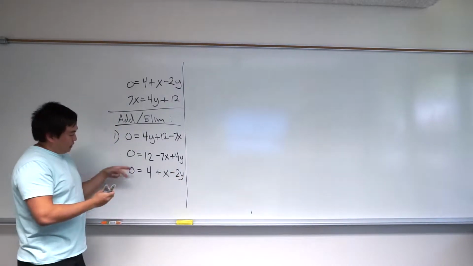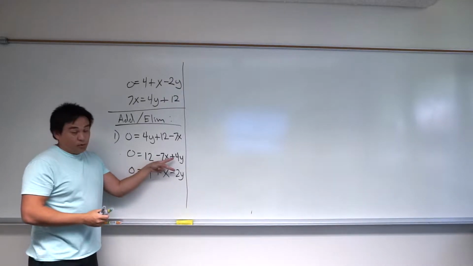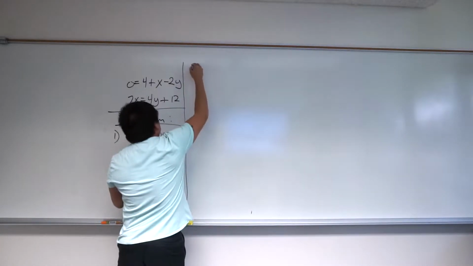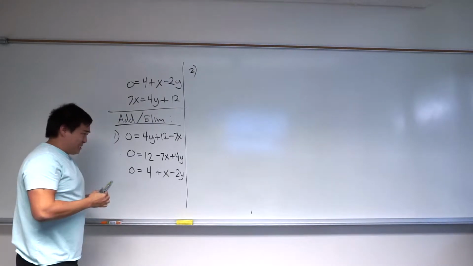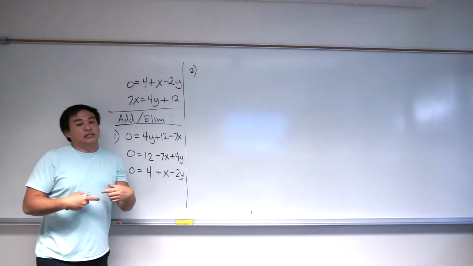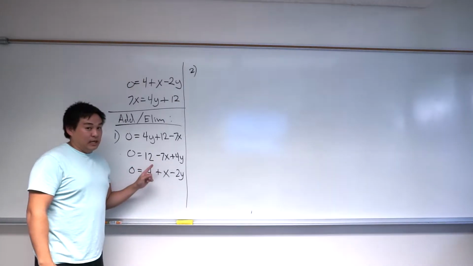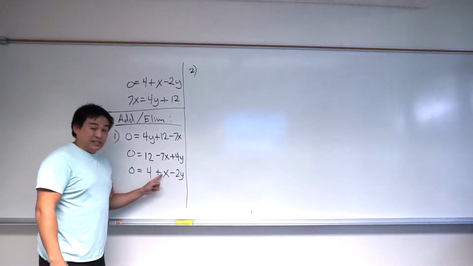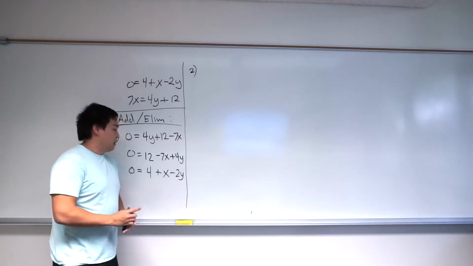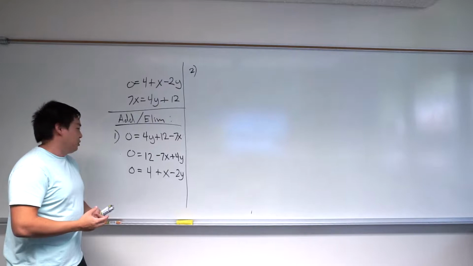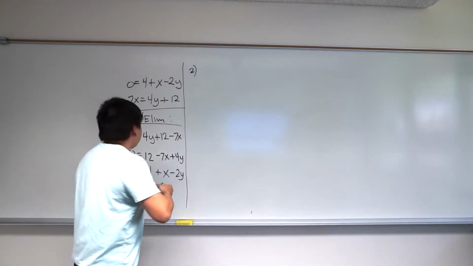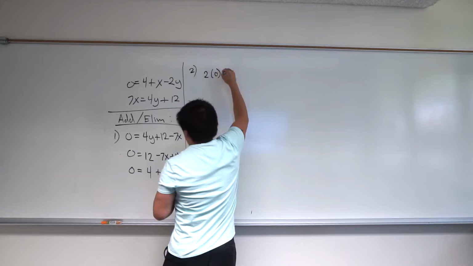So you can see that the equal signs are lined up, the constants, the x variable, and the y variables are all lined up. The next step is to pick the easiest variable. Now, in this case, the y and the x's are fairly easy. But remember, in this problem, the goal is to make the constants in front of the variable the same, but with different signs. So if I were to pick x, I need a 7 here. If I pick a y, I would need a 4 here. So I would need to multiply this by 2. Let's go ahead and pick the y, because I don't want to multiply by a 7, essentially. So take this equation, multiply it by 2, on both sides.